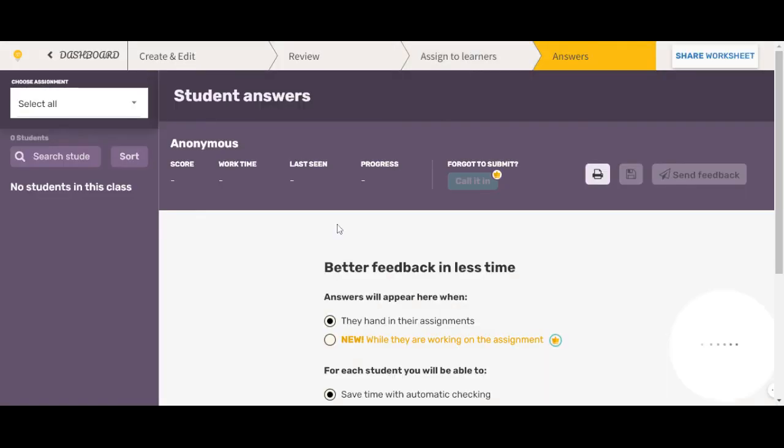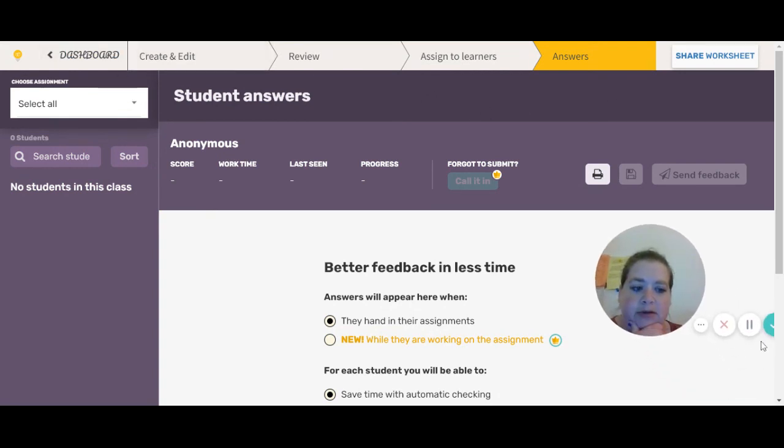So then on your answers, once students log in, their names will pop up on the left side here, and then you will see their time, how long they took on it, and their scores, and then you can manually override them if something happened. Like if they spelled something wrong, but you're going to count it. So you can manually check things or change their scores too. And then you would just send it back so then they can see it. So that is Wiser Me.